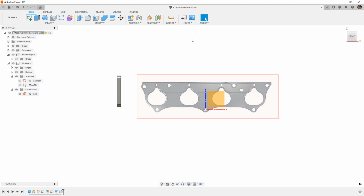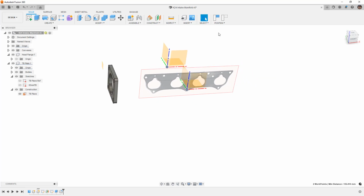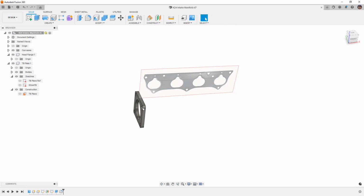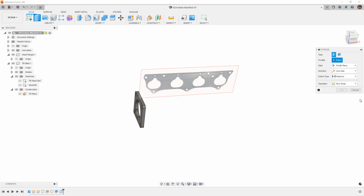So when we create something like a joint for mechanical motion, what Fusion is doing is saying, well, I know that this coordinate system is this distance away from that coordinate system. I know that X is pointing this direction, and I know that it's supposed to rotate relative to this axis. So when you make those joints, just think about that relationship and what you're actually doing. There's no reason to really worry about any of this moving, because anytime something is moving around, Fusion is going to ask us to capture or revert its position. Even if I move this and try to start creating an extrude, it will say, hold on, wait a second, things moved, we need to know where they are. So we can revert or capture the position at any time.